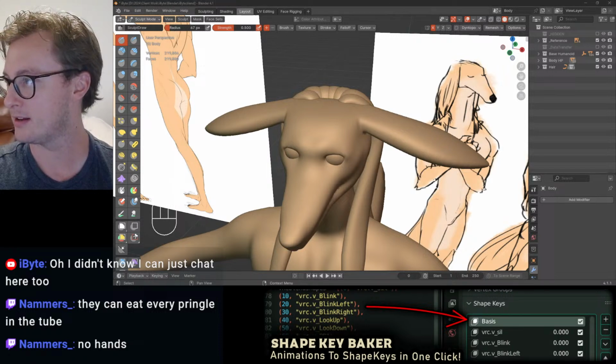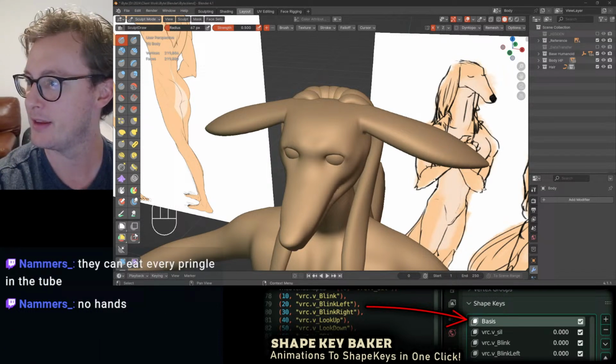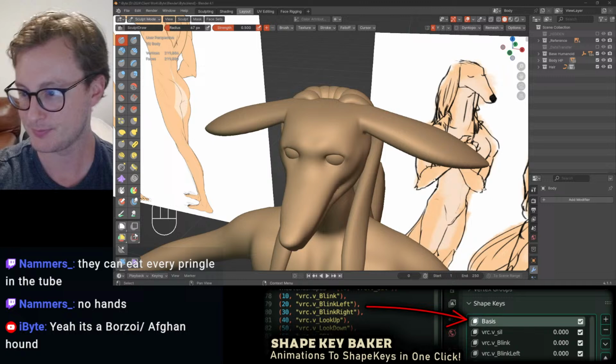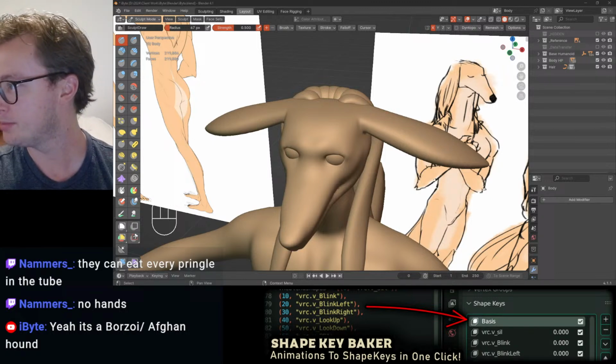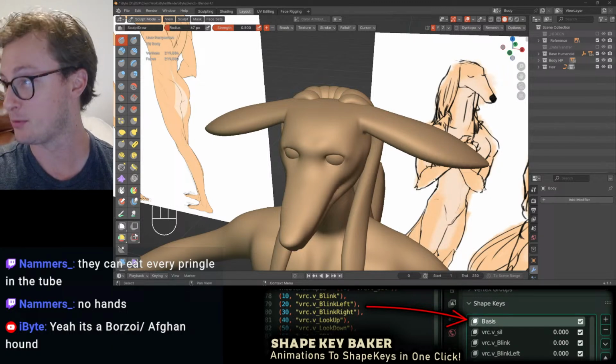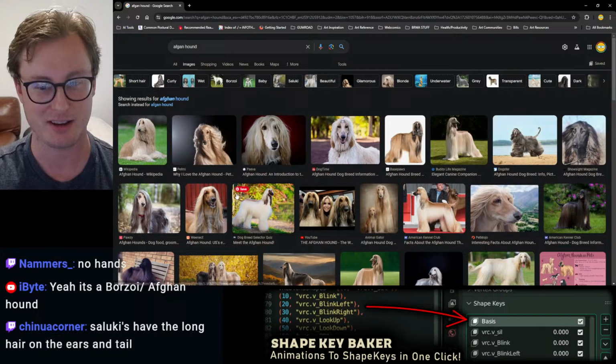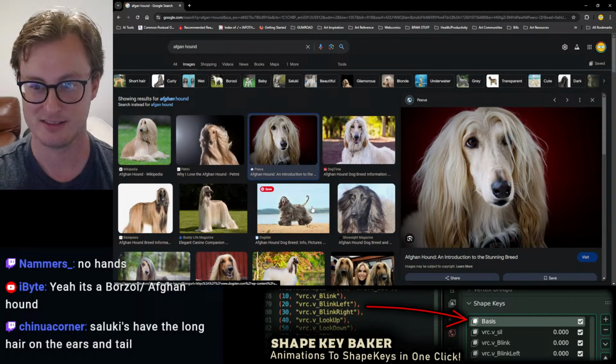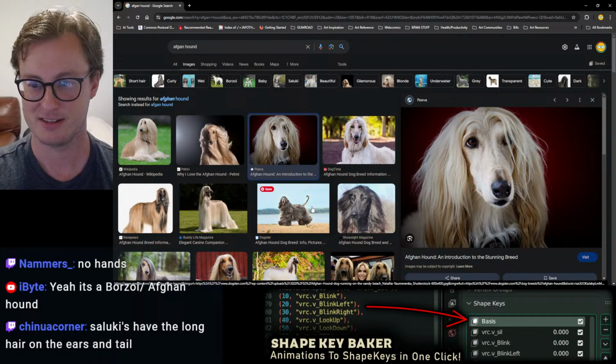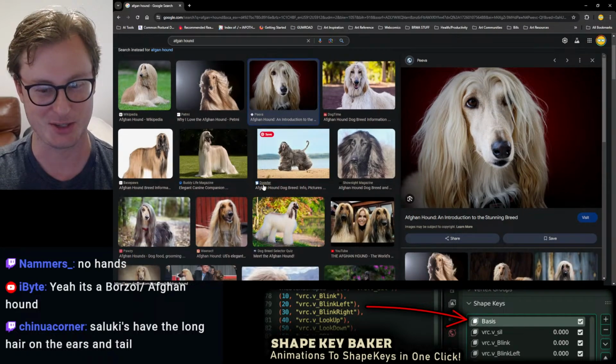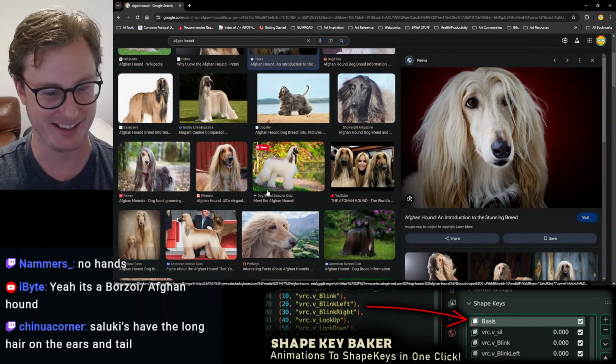So Afghan Hound. Let's look that up. Wow. They really have got some locks on them. I had no idea. My goodness. So stylish. What the heck?